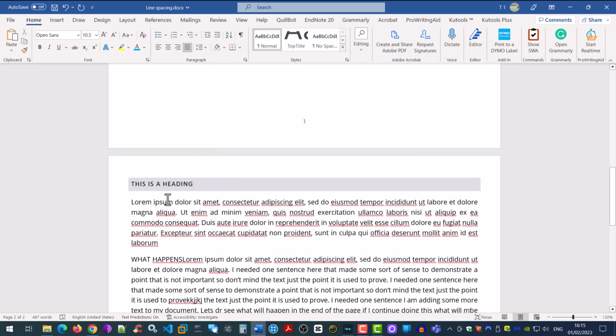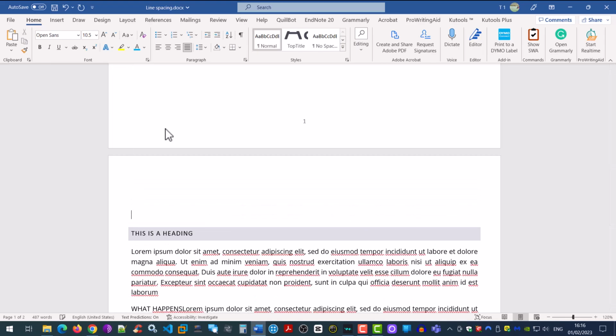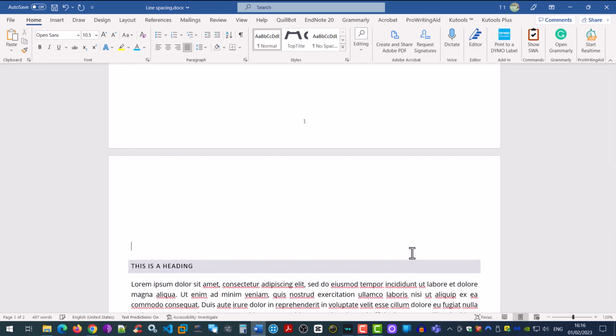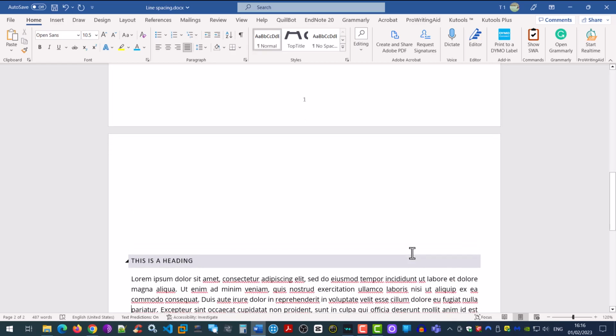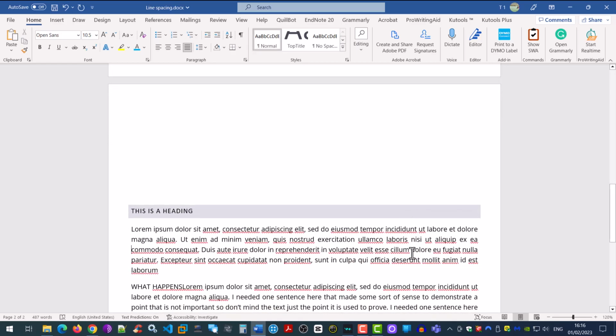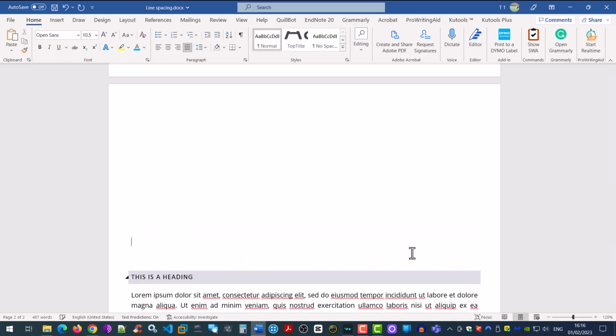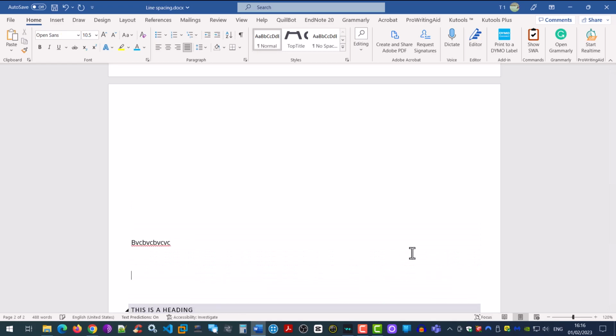And now we see the heading and the paragraph have been joined together. If we were to continue adding text at the top of the heading, as we see, we keep moving down, page 2. Let's keep adding some more text, or some text in theory.